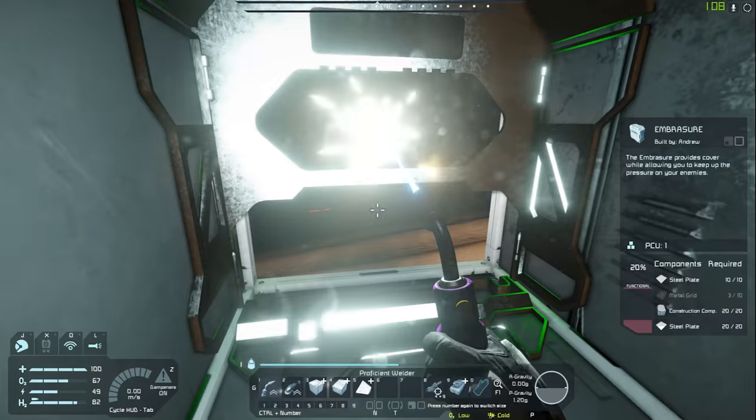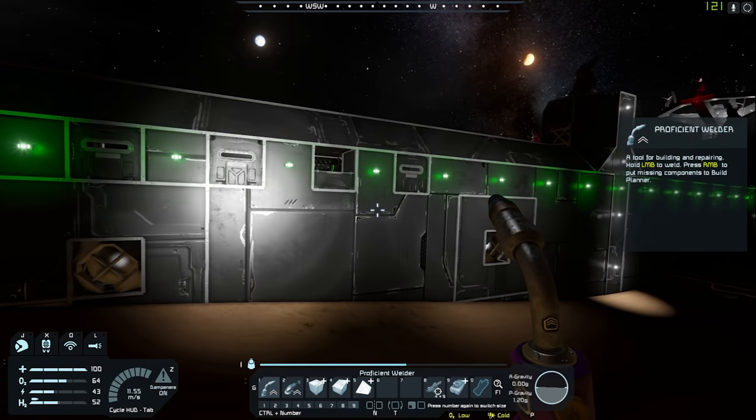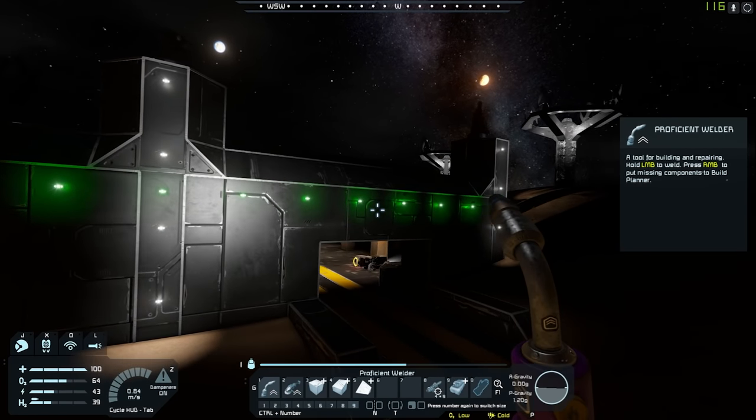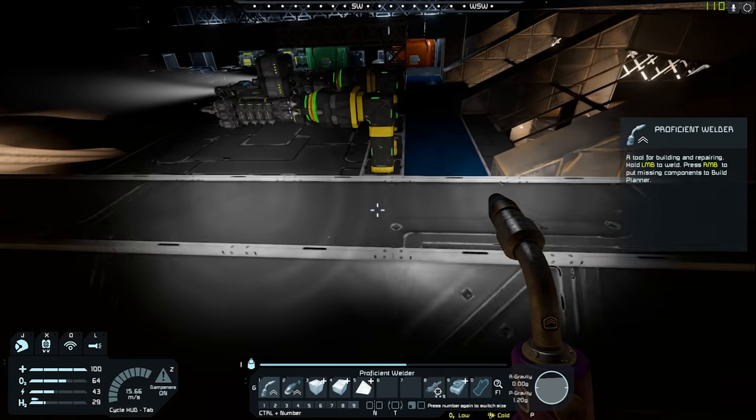All right, let's weld them up. Oh man, look at this. So you never know where we're gonna peek out. You have a bunch of different options right here of where you can peek out. I'm probably not gonna continue it on that side, probably just on this stretch of the wall, but maybe we'll continue it right here if we can.